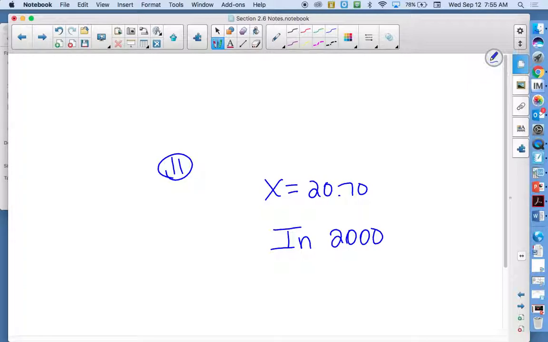I know you're generally thinking, oh, just round up, because you're talking about years, but we can actually be in the middle of a year. So that number here, 20.70, please do not round up. If we start in 1980, which was the starting point, and you add that, that takes you to 2000.70. So don't round up to the next whole year, keep it in that current year, because we do have 12 months throughout the year, so it's in one of those 12 months. I think that was the only thing that I really noticed as I was walking around.